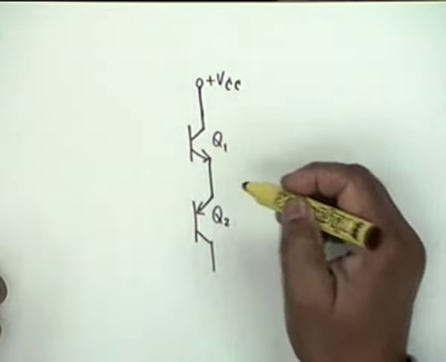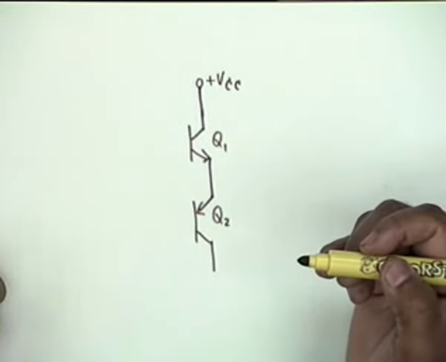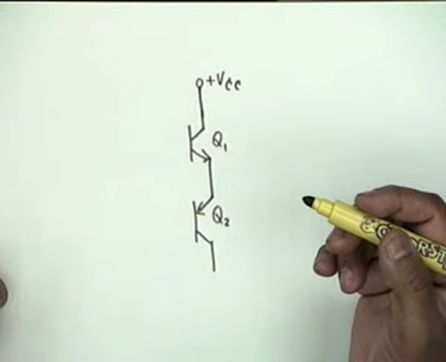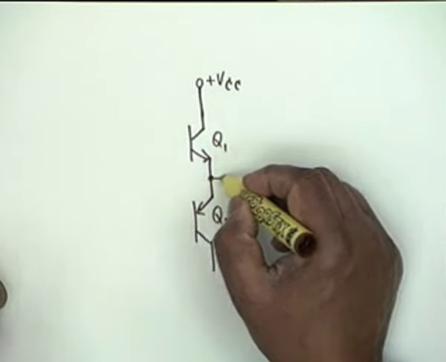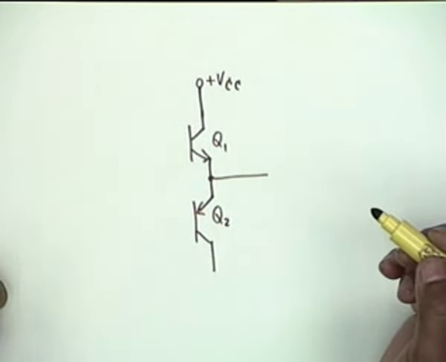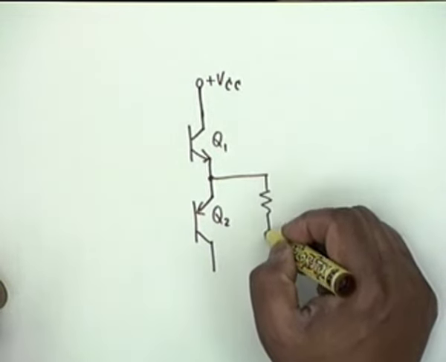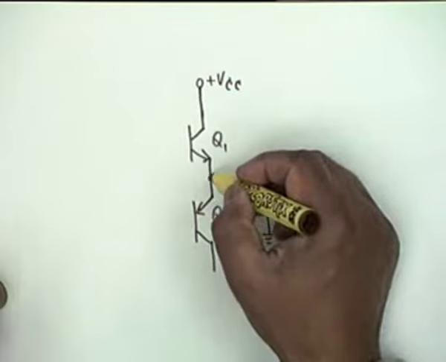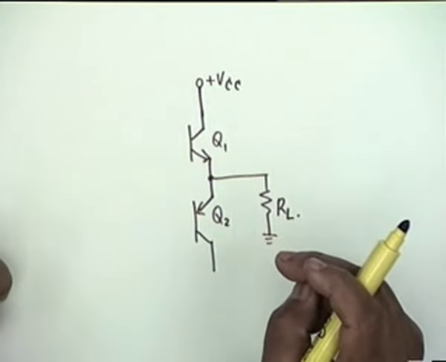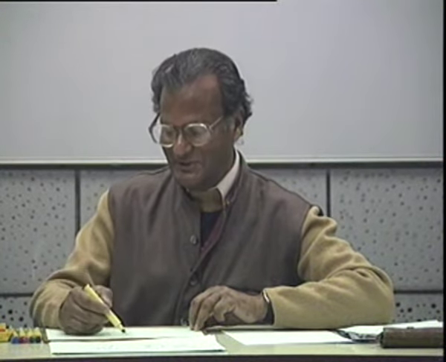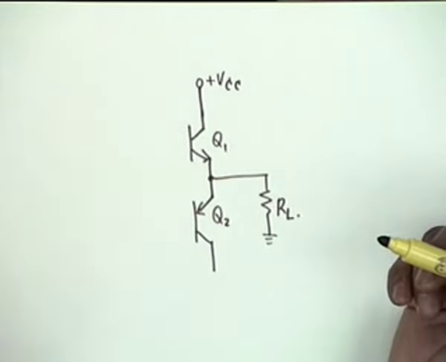And the collector current of Q1 flows through Q2 normally if it is class A operation. But in class B, the load is connected here, and since it is an integrated circuit, we should not use any capacitor, so the load is connected directly to the common emitter point. The two emitters are connected together. Shall we call it emitter coupled? No, in a differential amplifier we called it emitter coupled, but here there is no coupling. When Q1 conducts, Q2 is off. So Q1 current does not go through Q2.